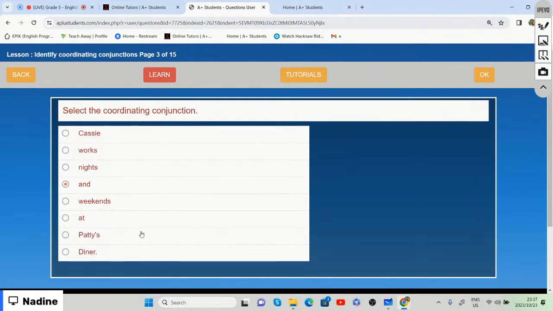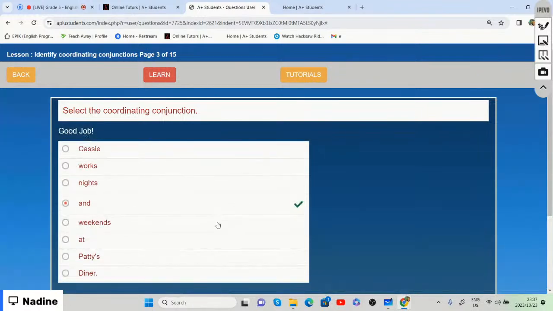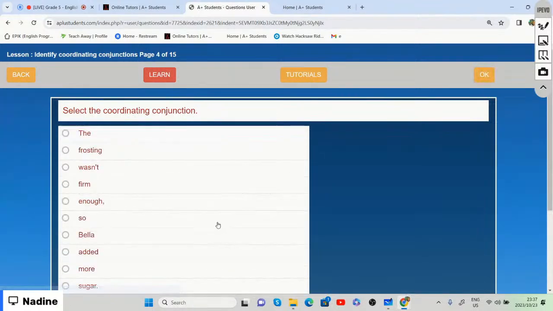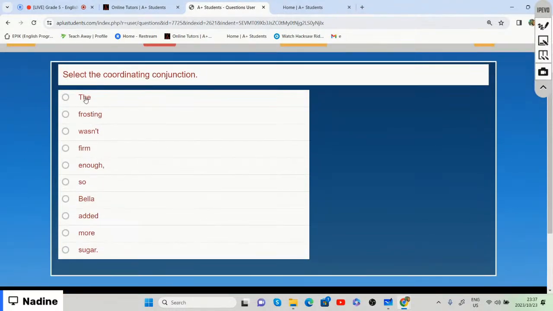I think and is correct because it means that she works nights as well as weekends, right? So and is correct. So well done. We need to select the coordinating conjunction. The frosting wasn't firm enough, so Bella added more sugar.